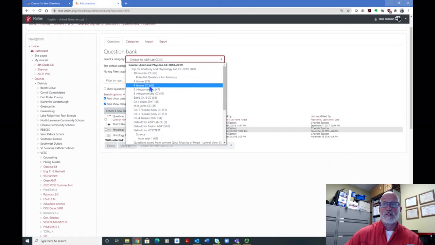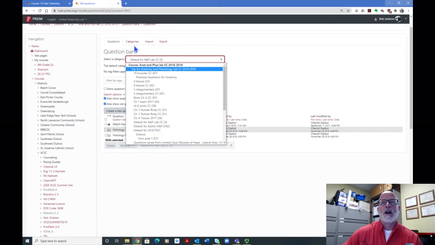But these are categories on this course, and it shows you tissues category, tissues, integumentary, and so forth. This shows you the number of questions in each of these categories, and actually subcategories, because she has a category here. This course belongs to a teacher friend of mine, of anatomy and physiology.